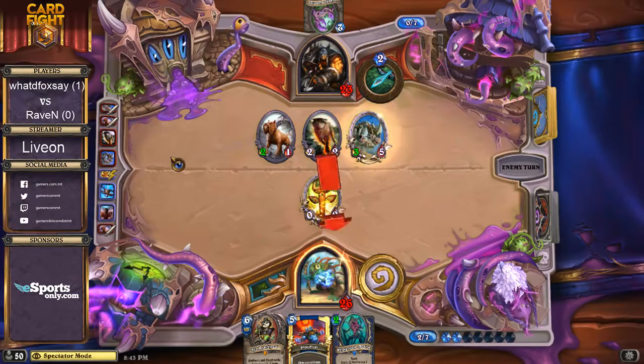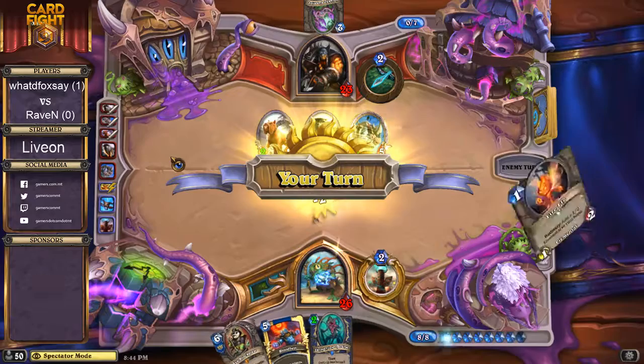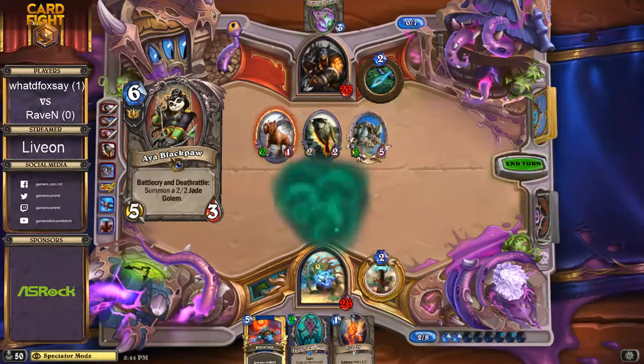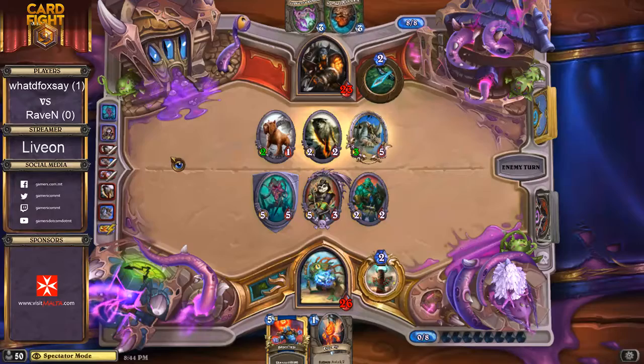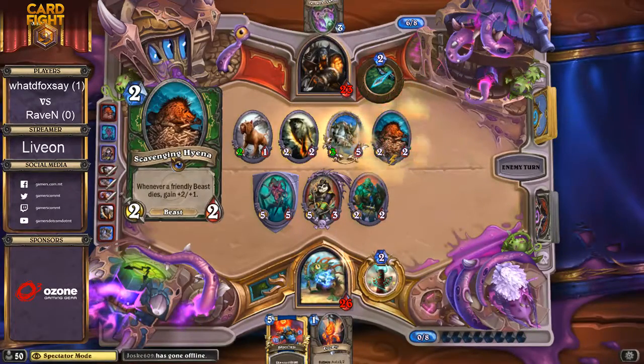What's the worst that could happen? Well, the worst is Bloodlust, but even then it's not enough. I guess the worst is Hero Power, which will roll Spell Power into Meal Support. All of a sudden there's a strong board by Raven, but here we go.